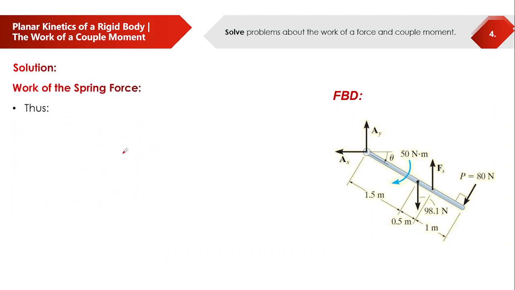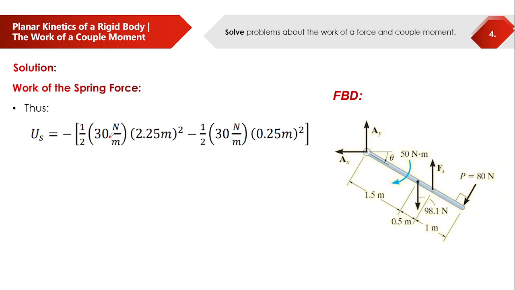So, substitute natin yung mga values. That will be 1/2, 13 Newton per meter. Ito yung k mo, or the coefficient of stiffness. Tawag technical term doon. So, that will be 30 Newton meter times 2.25 meters squared. Bakit 2.25? So, again, di ba, from our roller guide, ito yung roller guide natin, nakakabit yung spring dito, pasensya na sa drawing, basta spring yan. So, from this one to this one, meron na siyang 0.75, di ba?